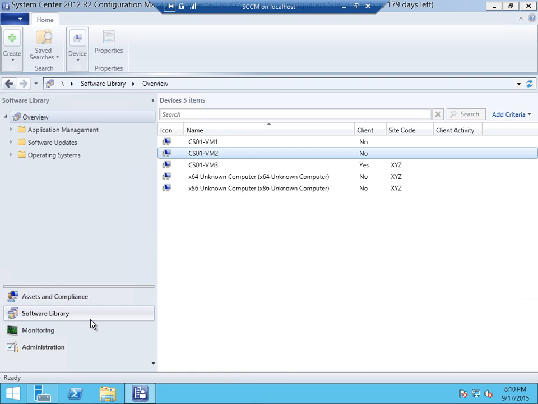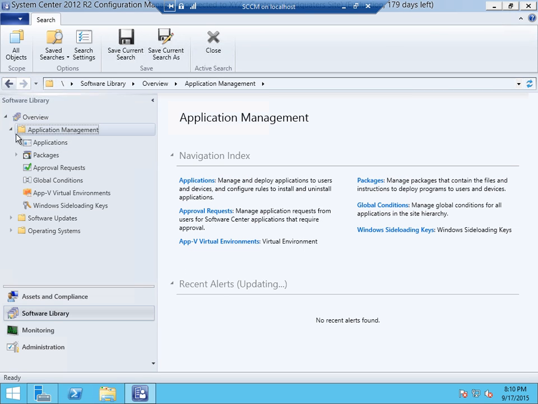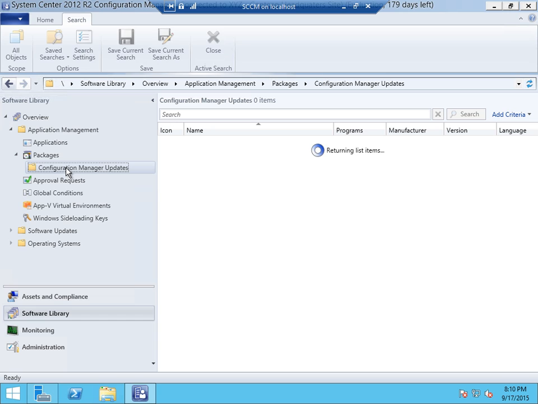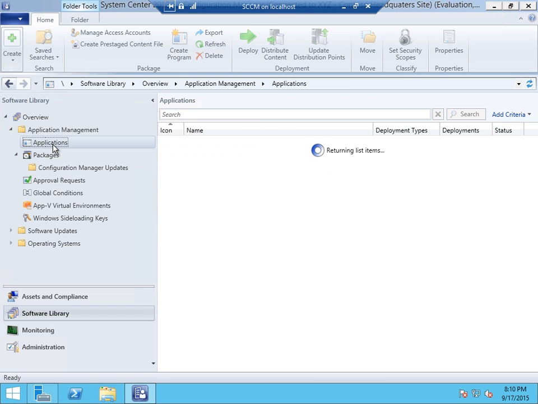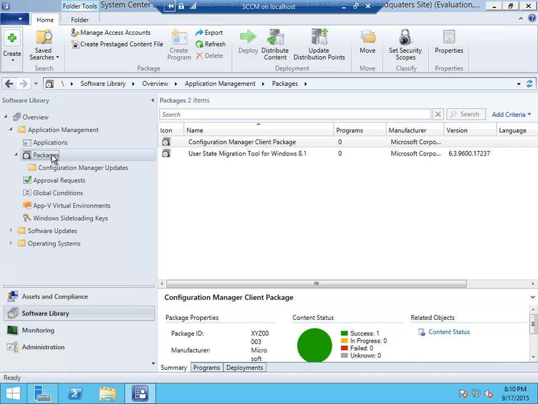If I go to software library, then application management, then packages. No, it's not there. Oh yeah, just highlight packages right there, guys. This needs to be upgraded.